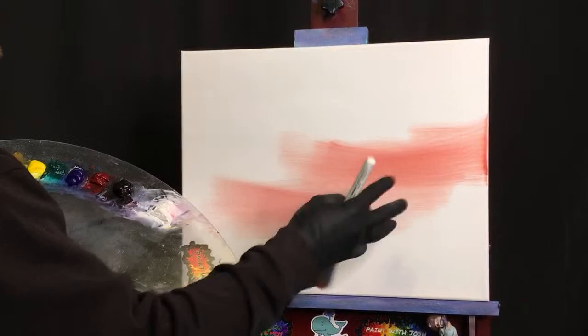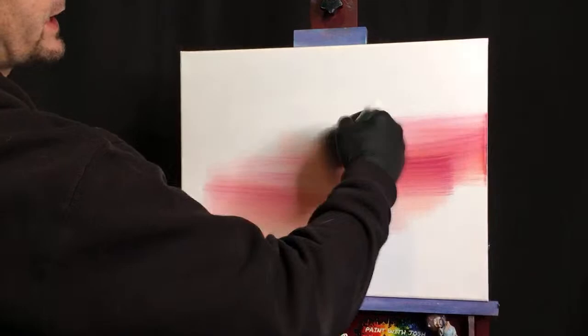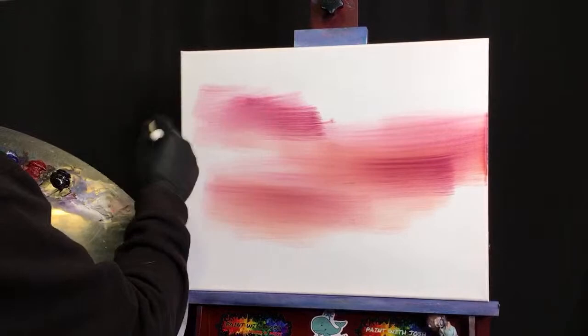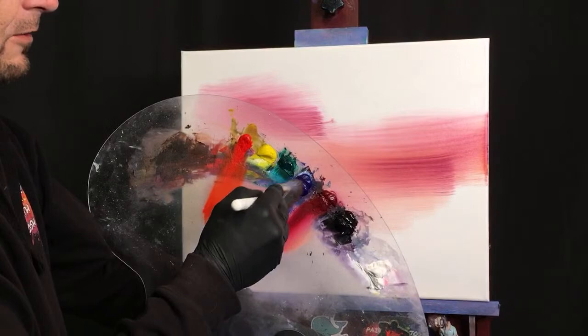Take some of our crimson, get that in there. Just a little bit of crimson, though. It's going to want to take over all that pink. Don't let it get too crazy. Right? Maybe there's a little crimson up in here, too. Why not? Leave a little bit of white area, though. Now we'll go straight into our blue. All those same colors, look at that. All those colors still on the brush, right? They're going to all mix together anyway when we start to blend.